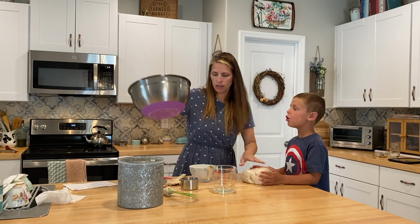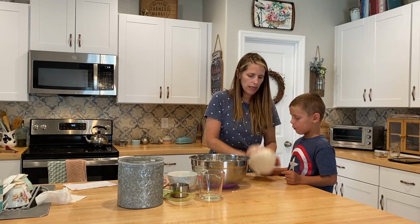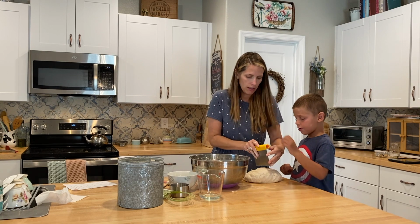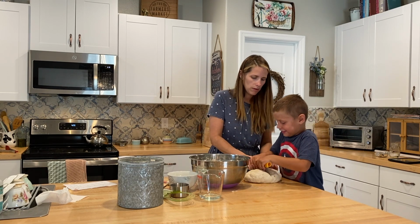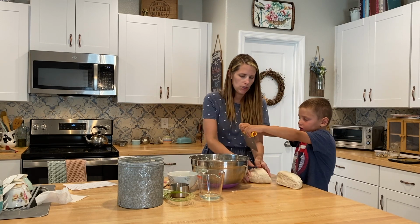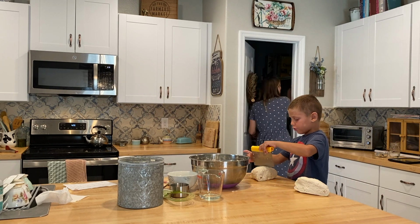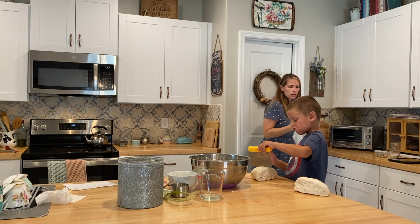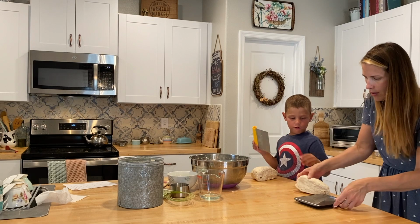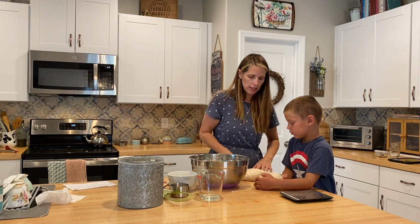We're gonna use this to house our balls. We're not rolling it, buddy. We're just gonna cut it, okay? Can I cut it? Yeah, go ahead, press down. We're gonna just divide it up until we get about 2 ounces. You're gonna weigh it, okay? I don't want you to weigh it yet. We want to get it into smaller pieces, okay?